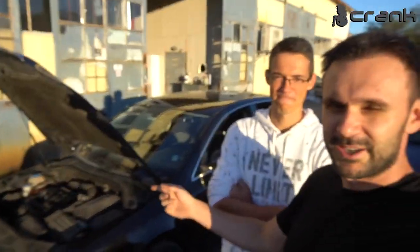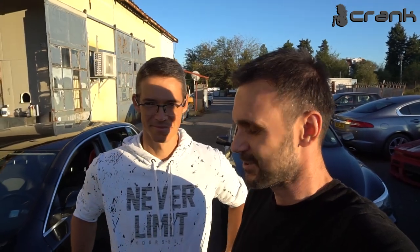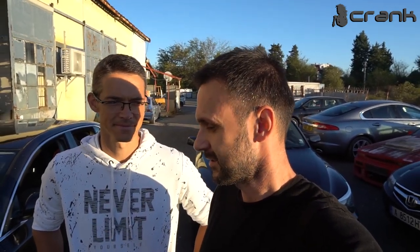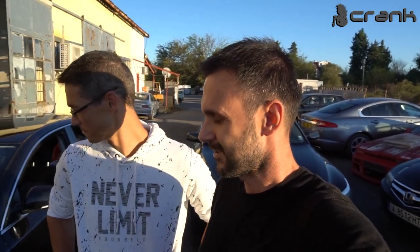So yeah guys, this was all about the biggest failure of Volkswagen engines. So if you want to fix your engine, you're going to need to change your piston rings, your pistons, and pretty much this is it, and all the gaskets and stuff around it. So yeah, it wasn't the easiest job, but it keeps running and it's going to be reliable, we hope so.